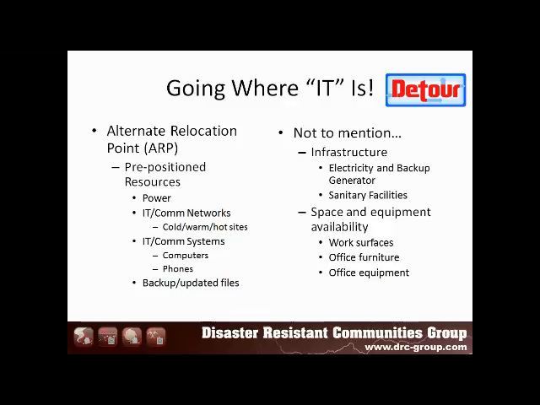Then there are joint use facilities. With this option, organizations should ensure that shared facilities are not overcommitted during a continuity situation. However, several organizations may pool their resources to acquire space that they can use jointly as a continuity facility. And then finally, the idea of virtual offices or telecommuting. To be effective, this option should provide access to vital records and databases to support the business function, and there has to be robust communications that are necessary to sustain operations of business functions.